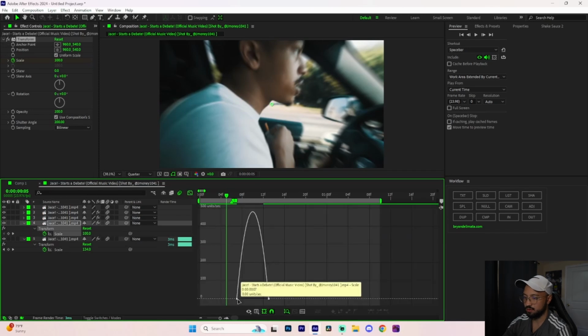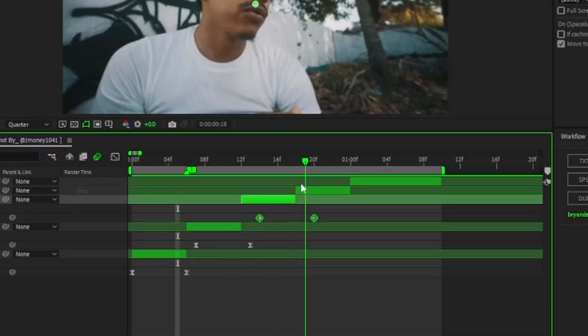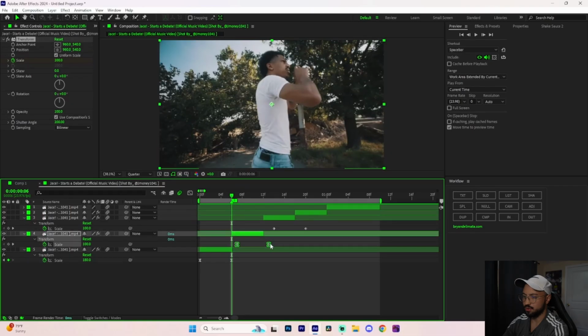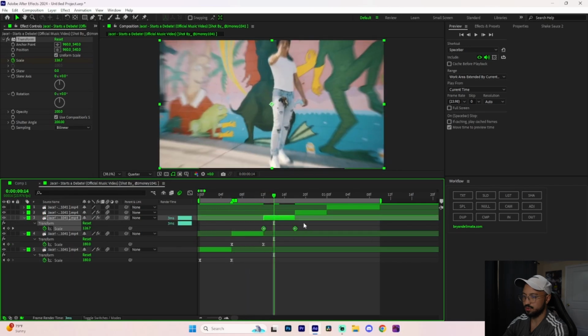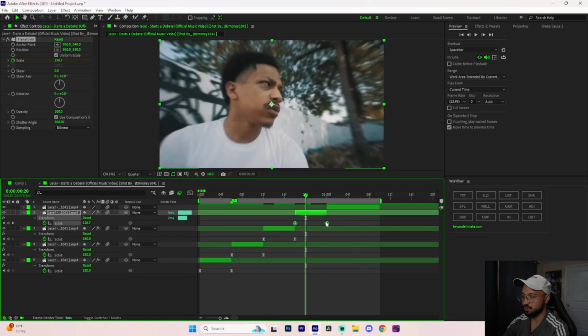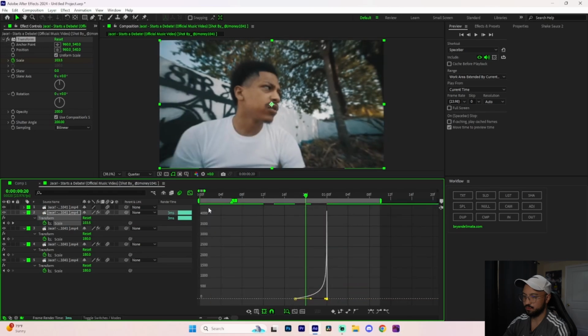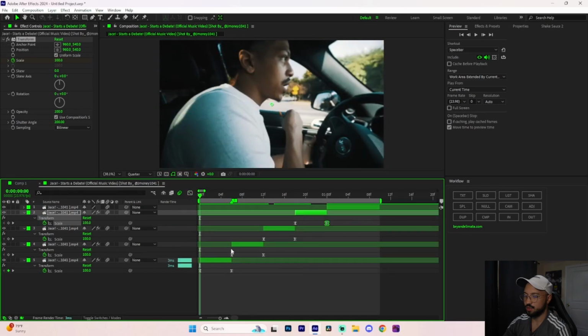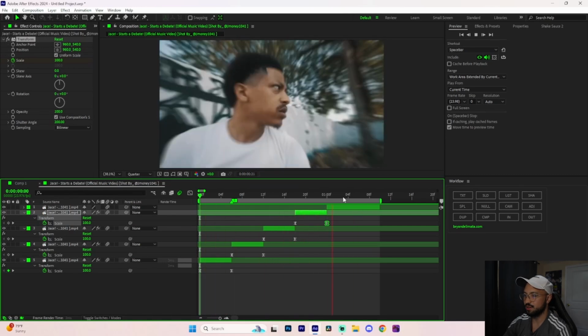F9. The same graph. I'm going to speed this part up, guys. I don't know why it pushes the keyframes out like that, so just make sure you put it in the right spot. Make sure you bring these keyframes in. F9. Last one, same thing. Bring those keyframes to the right spot. F9. Now we play it back, we have this type of zoom, way more smooth, super fire.